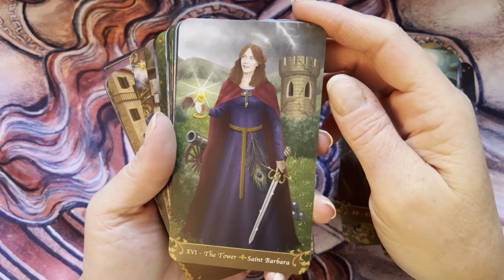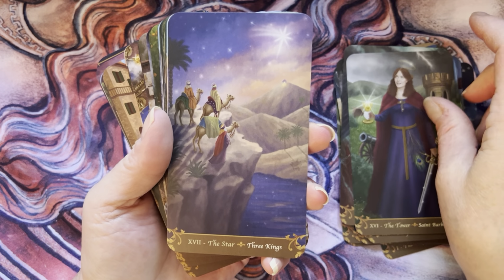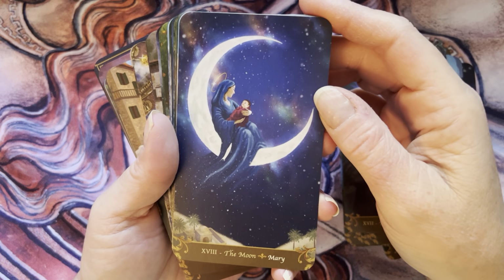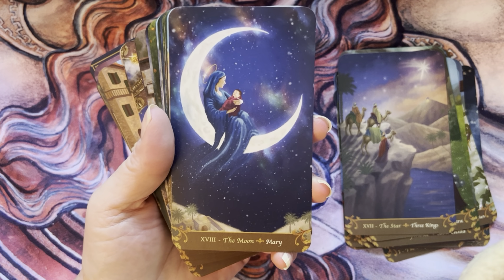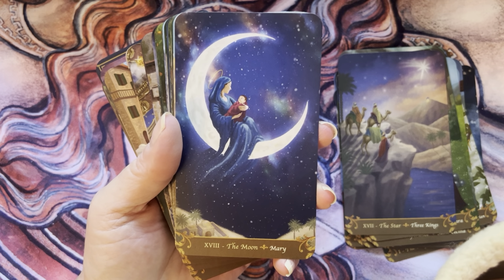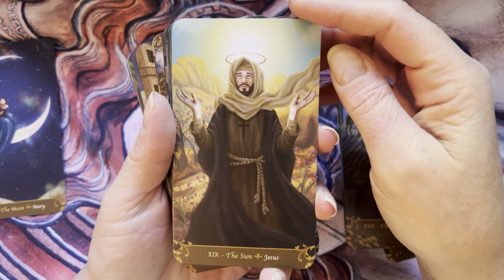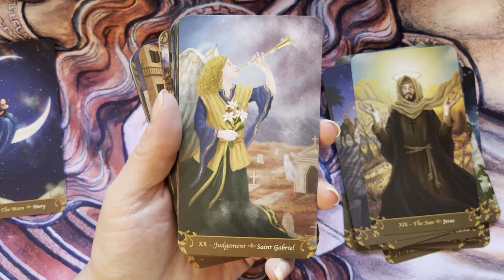The Tower, we have Saint Barbara. The Star, we have the Three Kings. How fabulous. The Moon, we have Mary. That's an interesting choice for the moon. I mean, it's beautiful, right? But if you think about it in terms of the interpretation, I might want to look at that one. For the Sun, we have Jesus. Judgment, we have Saint Gabriel, right? Blowing his horn.